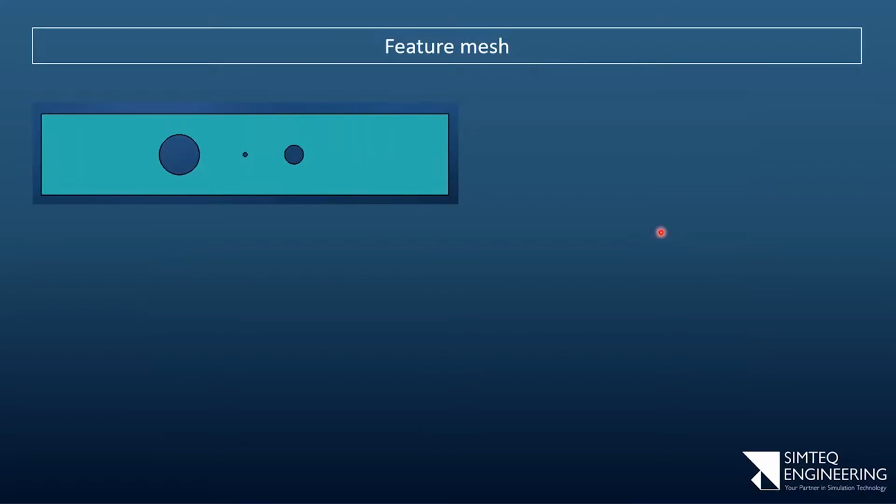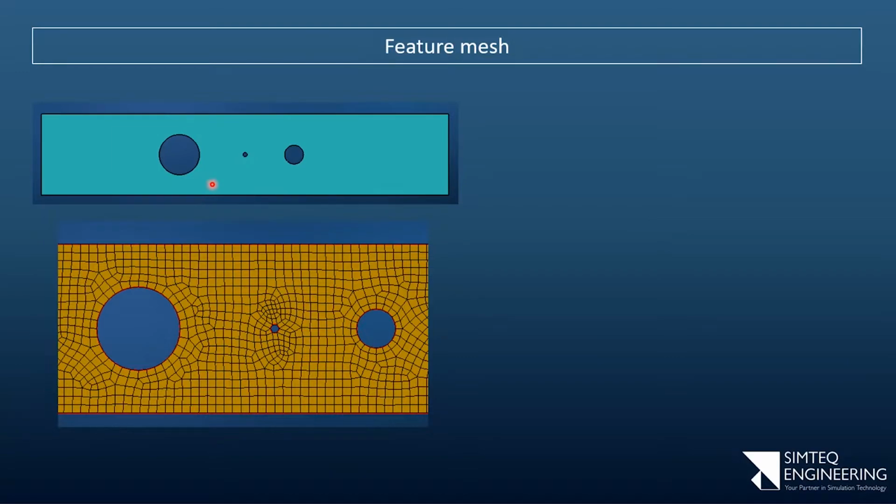Okay, then examples of feature meshes. If I have a couple of different sized holes in a plate, something we often see, and I just use a plain meshing, I'll see these elements around there. It's not that bad, but over there it's not great. That one is a lot worse with these weird element shapes there. This one actually came out pretty reasonably.